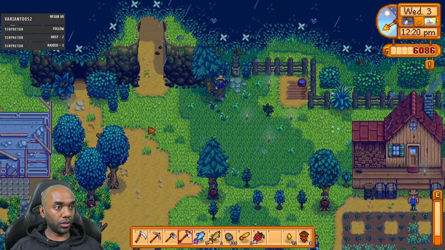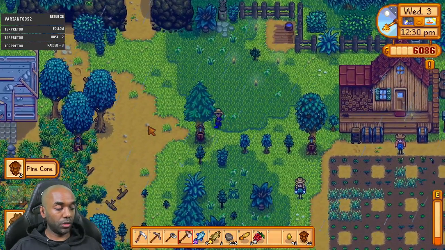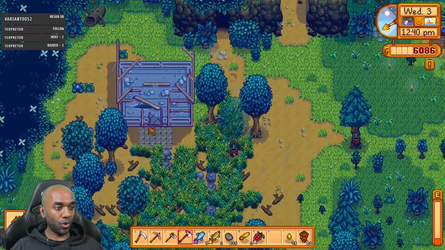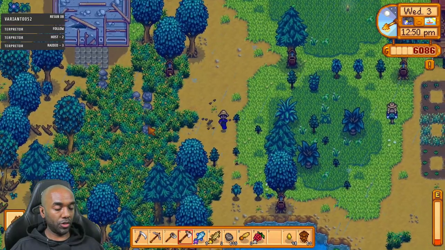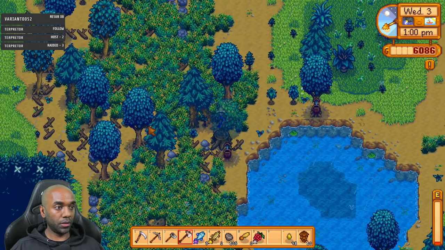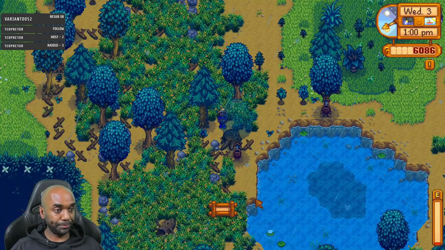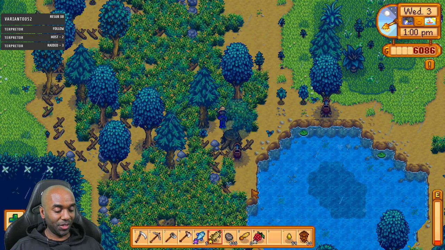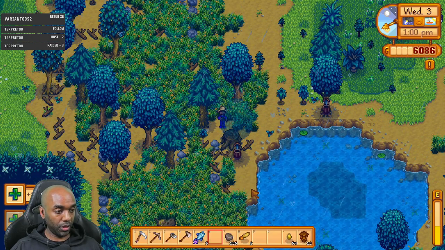I'm gonna cut this tree down for the wood. Okay, so now we've got a nice big area that we can use for buildings. Kind of don't want to cut down all the oak trees just yet. I should also probably be getting hardwood, but that's gonna have to wait. I might have to eat all these fish. I was hoping to not have to do that, but it's only 1 p.m. I got a long day ahead of me. A long day of cutting trees.